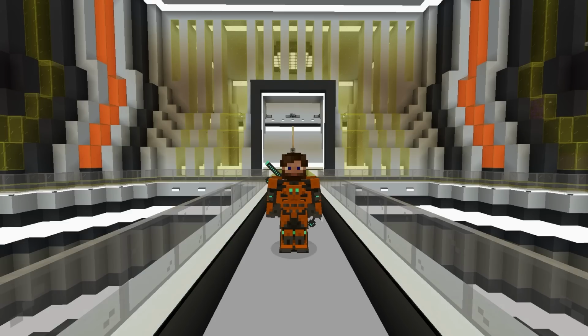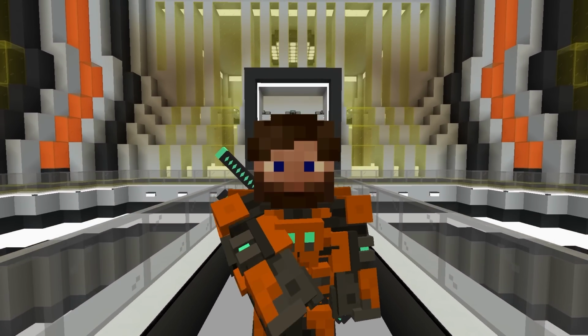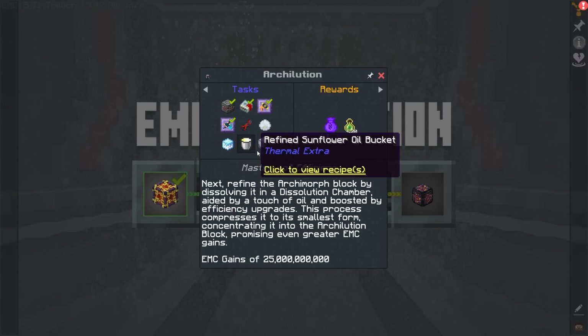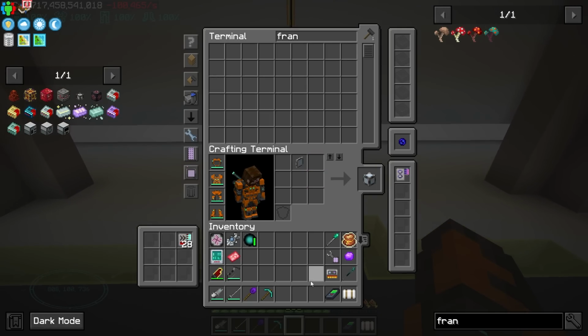But next episode, we are going to be taking the next tier, and that's where we're really going to be amping things up. And that's because this was only an EMC gain of 5 billion per operation and per craft. But the next tier takes us up to 25 million EMC per operation per craft. And we have everything automated for this. We just have to get our blitz, our basalts, and our blizz all automated and ready to go. Everything else we technically have. And of course, with my luck, I only got myself a diamond pickaxe. You've got to love that.